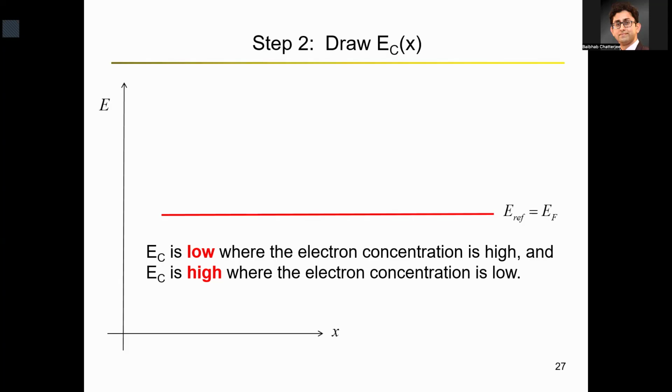Again, why? Because if you have more electrons, each electron will have a minus QV energy. If you have more electrons, your total energy will be low because it's minus QV. In absolute terms it will have a higher value, but because it is minus QV, the negative number will be a lower number. And E_C is going to be high where the electron concentration is low. So if the electron concentration is low, energy is higher. If the electron concentration is high, energy is lower. Again, just from that assumption that we made from your high school physics.